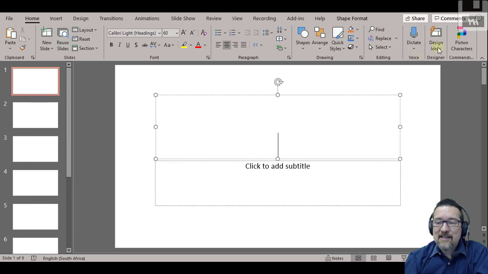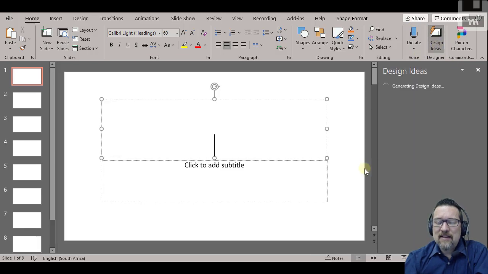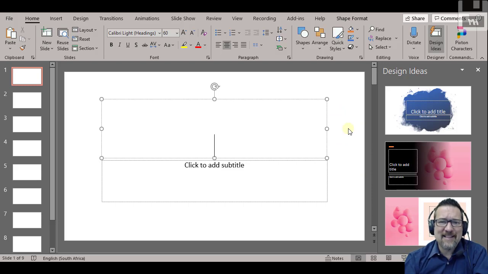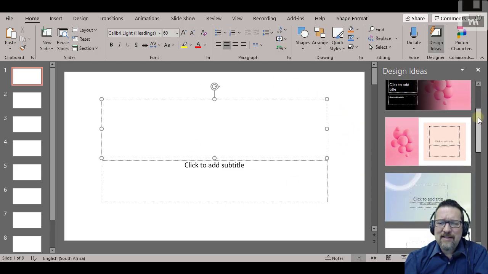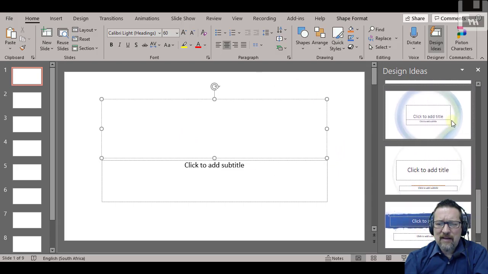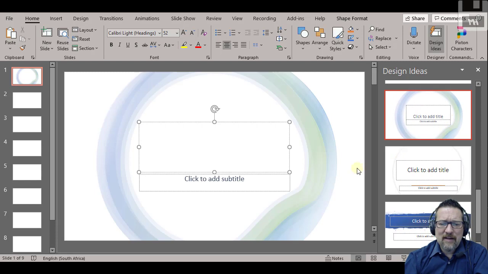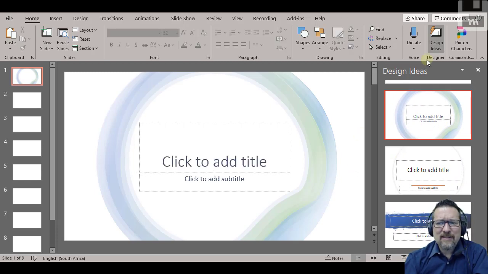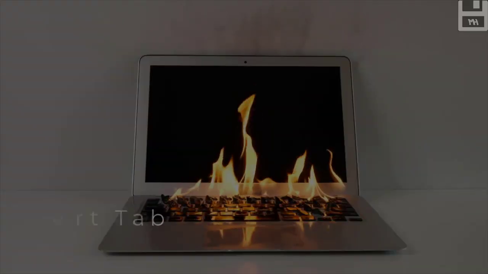Design Ideas is really, really handy. This is if you are working on a presentation and you don't really have any ideas in terms of the design, and you can actually go ahead and click on Design Ideas, and it'll kind of kickstart you off in the right way. So if I click on something there, you go, oh, that's actually pretty cool. So that's what Design Ideas does. Pics and characters, that's my own add-in. That will come in on the Insert ribbon when we look at that.